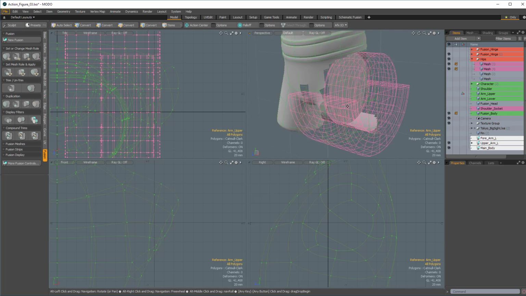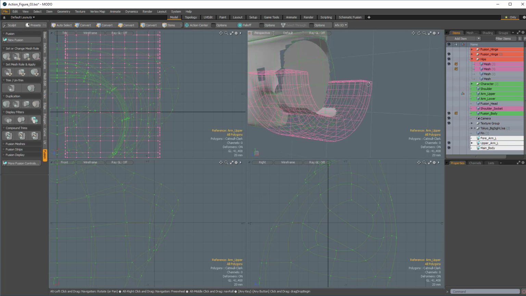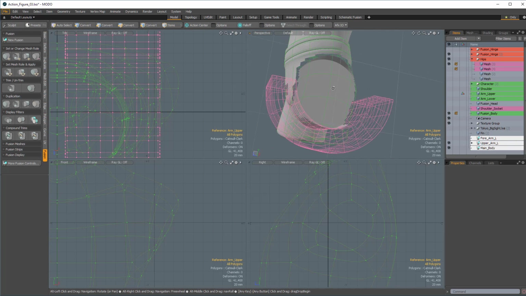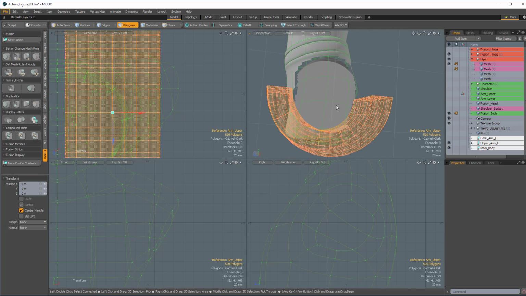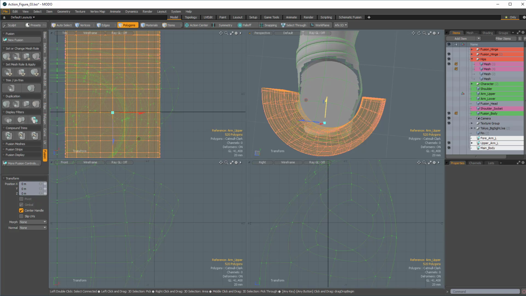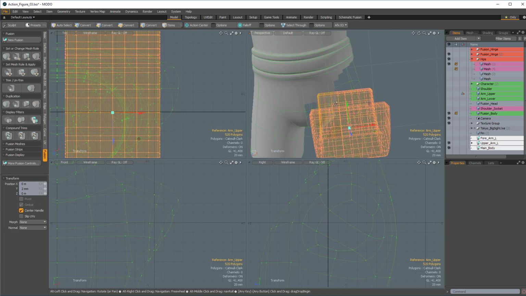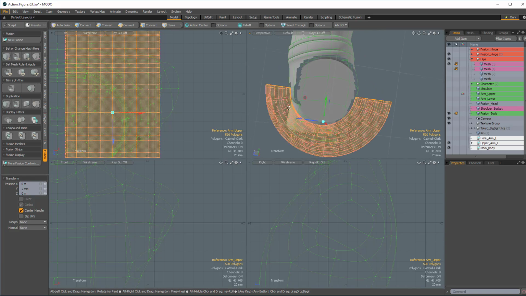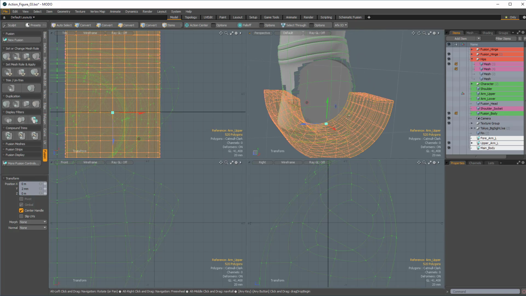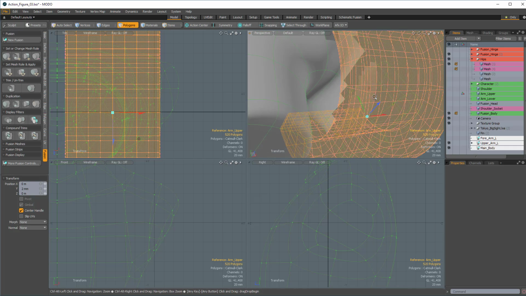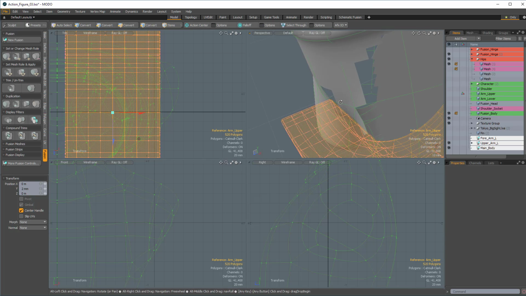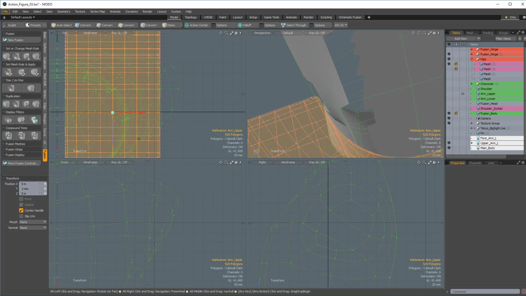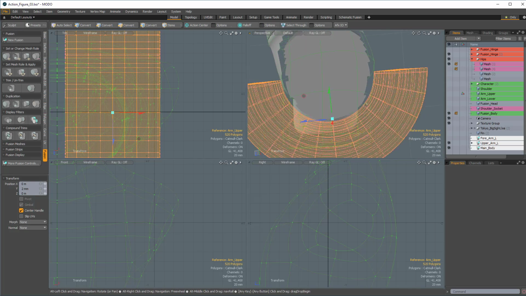And now I'm going to go ahead and hide one of these and just work with these one at a time. So if I take this one and move it up just a little bit, we should see what we're going for here. So basically the idea behind this C here is just to give us a rounded kind of bottom edge here where the two pieces of the leg, or the leg and the hip rather, will come together. And right now, since we're getting a little bit of overlapping with this part of the body, that's where we're actually getting our issue here.